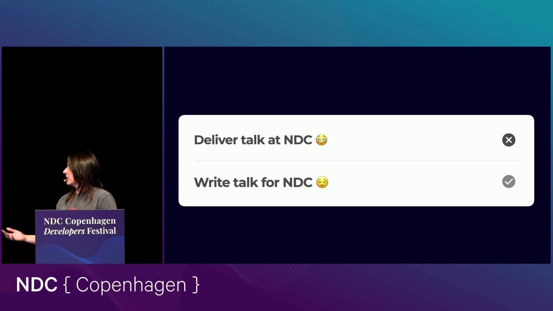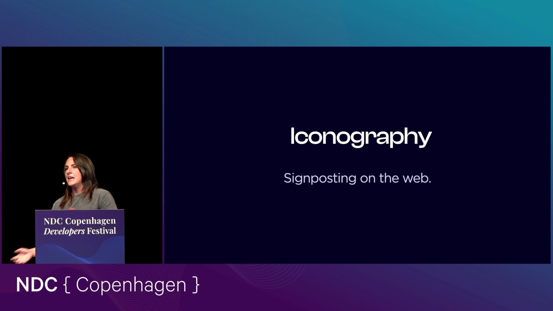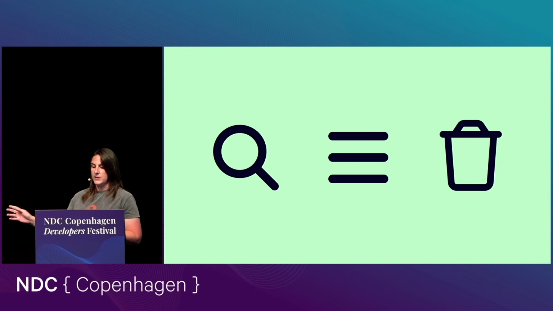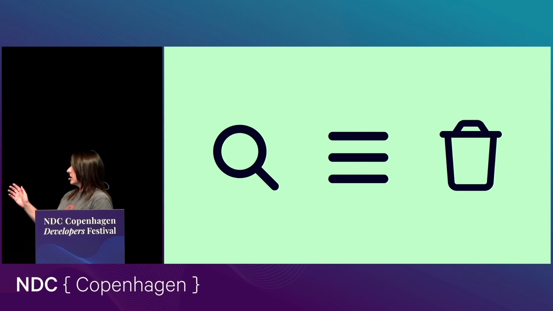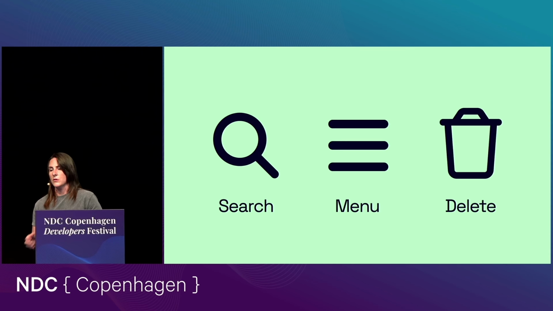But there is another word of warning when it comes to icons that you use in your design. So iconography is this age-old way of communicating, and it's something that we often see and use around the web. But with icons, it can be very easy to assume that the user knows what the icon means just because we do. There are some typical icons that we see every day, and we all know what they mean. We know what's going to happen when we click these icons, for example. And these are what we call universal icons. They are known. We know what they are. Most people know what they're going to do.